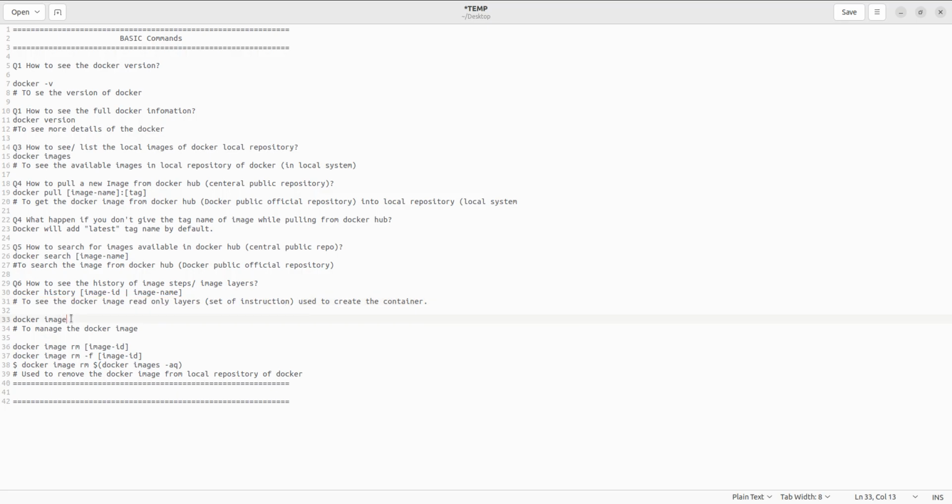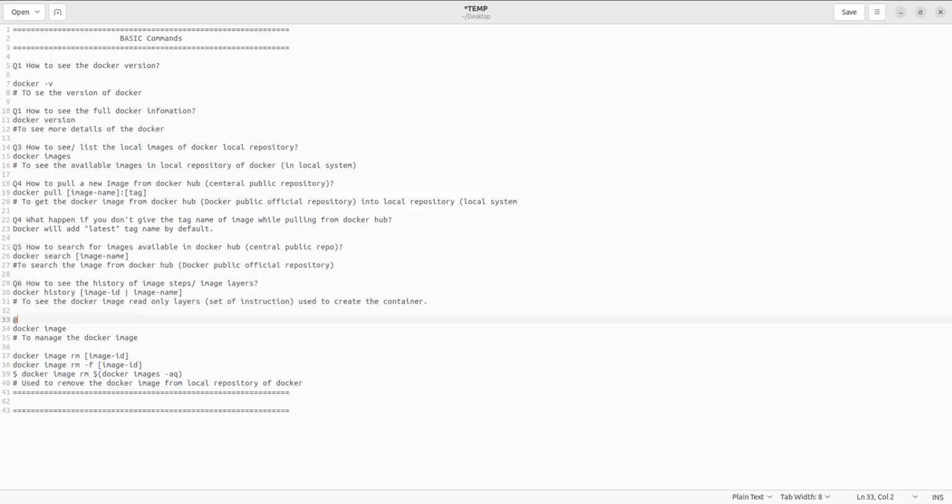And how to manage the image? Which command is used to manage the Docker image?